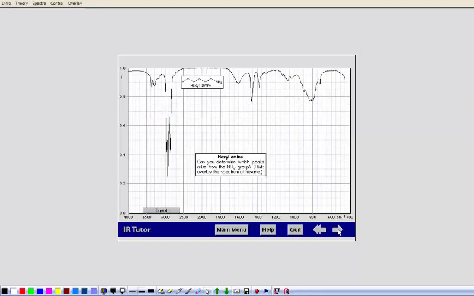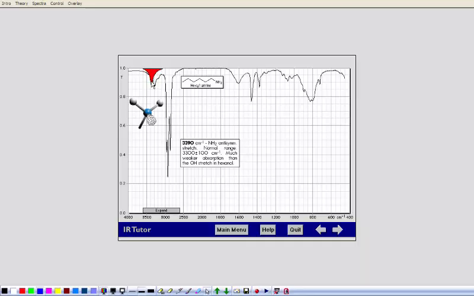Amines with the NH groups tend to be less intense. They're very close to 3400 to 3500, but much less intense. The important one to remember for an amine is that if you have an NH2, you get a little doublet pair in the 3400 to 3500 wave number region, like this. That comes about because there's an asymmetric stretch and a symmetric stretch of the NH2 group.